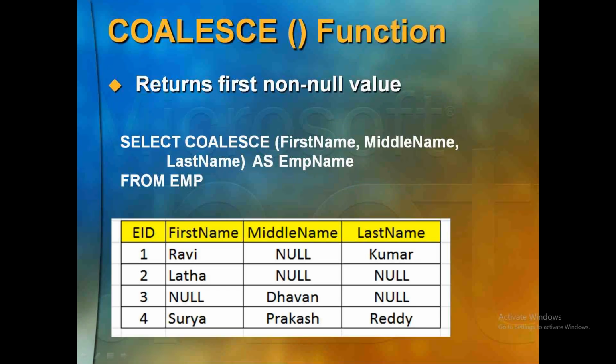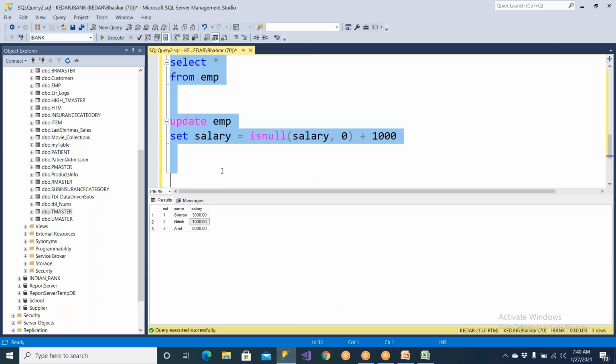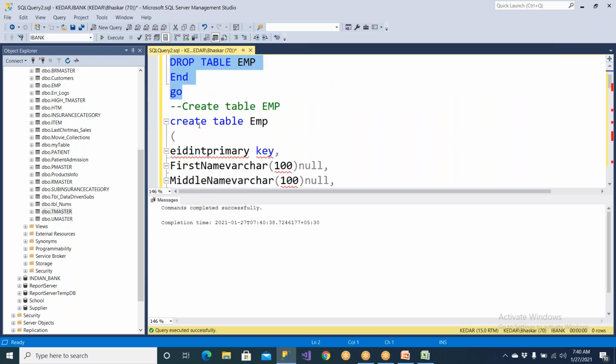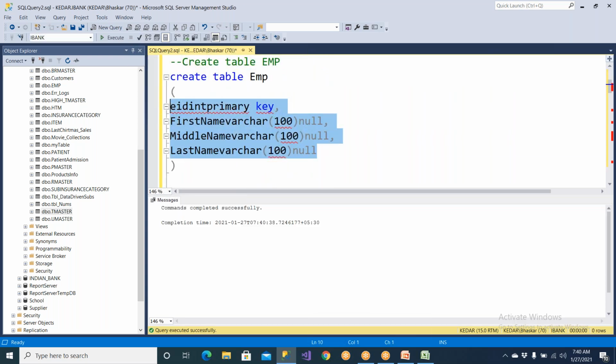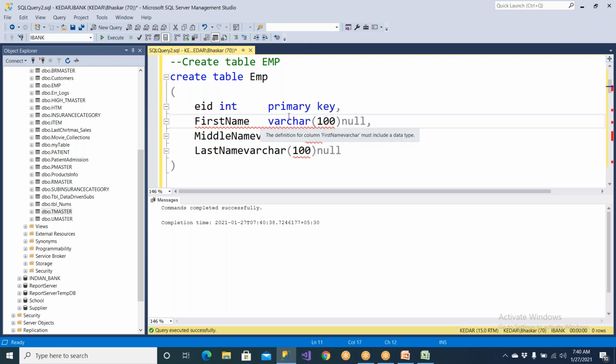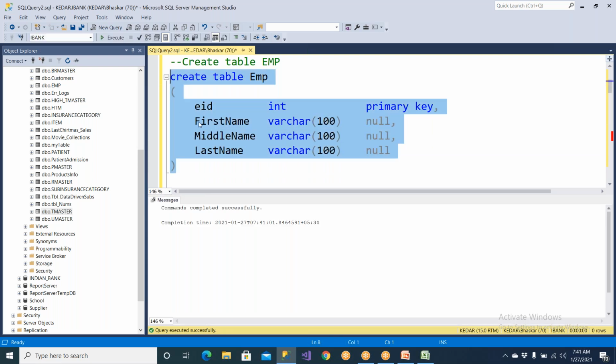Let me give you one beautiful example with this one. Let me create one more table. So if I have one employee table, let me drop it, and I'm going to be creating employee ID, first name, last name, middle name.